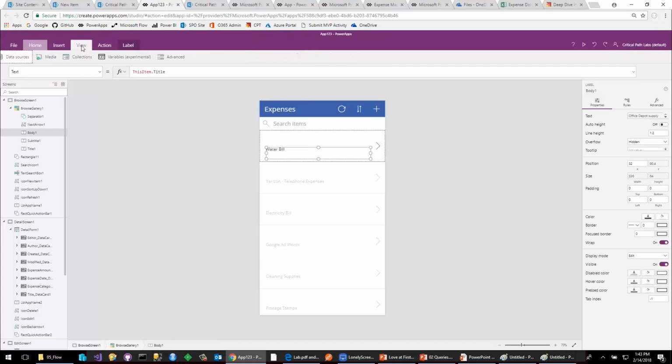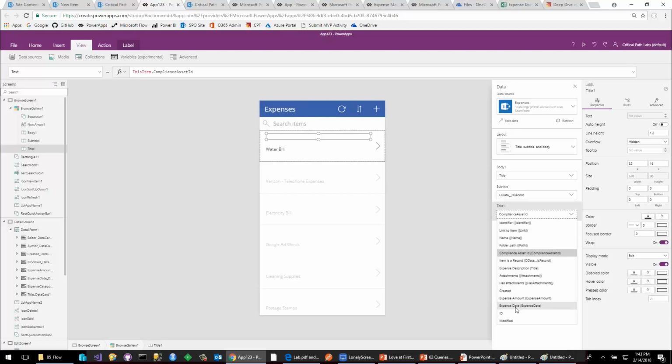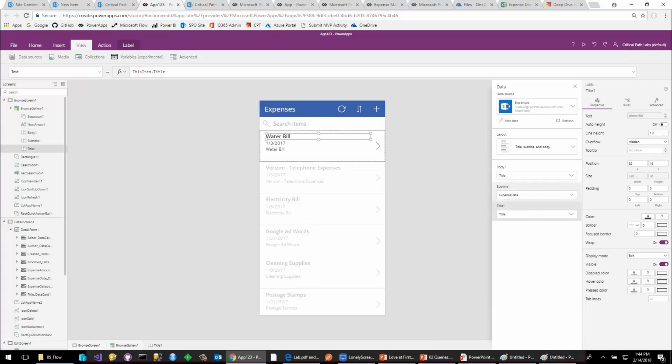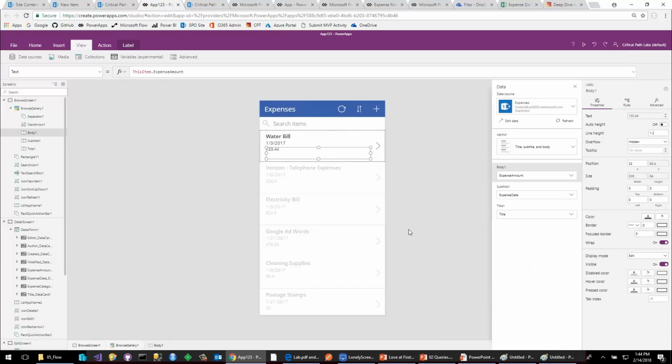It's the same thing where I can go to this data source and note that it's giving me these three things, the body, subtitle, but now it's using these weird SharePoint fields with no data to fill the other pieces inside here. So for the title, let's go ahead and actually use the title inside there, which is in our case the expense description. For the subtitle, we'll go ahead and use the expense category. And the last thing, well, I'll put the expense date, and then we'll put the price in the last one. But you're able to see that we're able to quickly move these things around and do the same type of formatting.